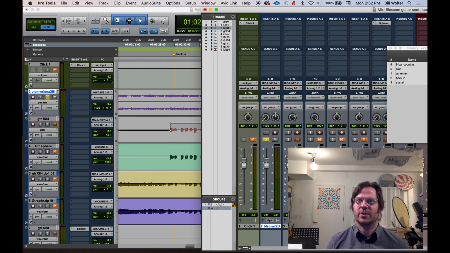So experiment with adding automation to the pan. And what else do I want to say about that? So that probably concludes enough about pan for this video. I would always try to use pan and give things a unique placement in the stereo field. If you don't touch the pan, everything's going to be either hard left, hard right if it's a stereo track, which is okay if it's recorded that way. But from a mono source, you want to push them around. And you really want to imagine a soundstage from left to right and how you're placing your elements in that mix.